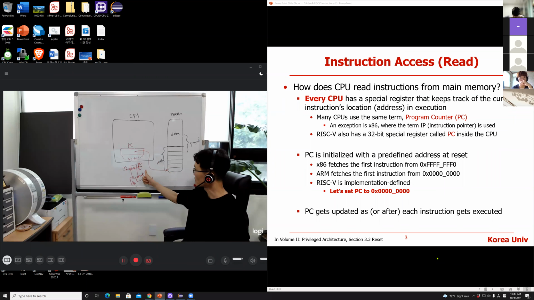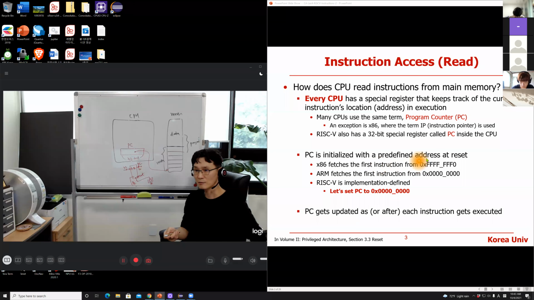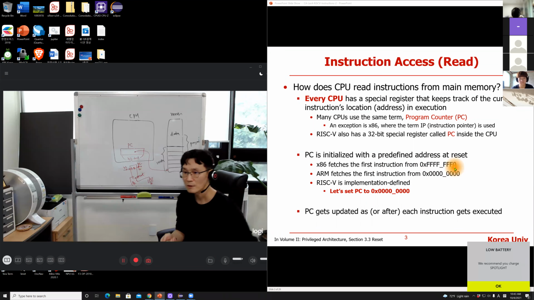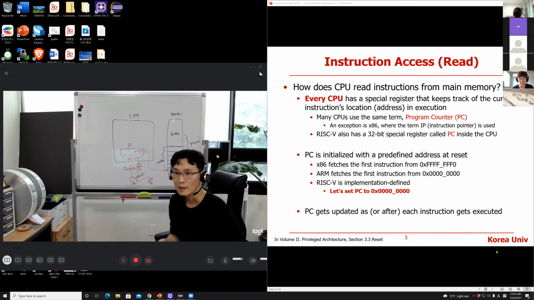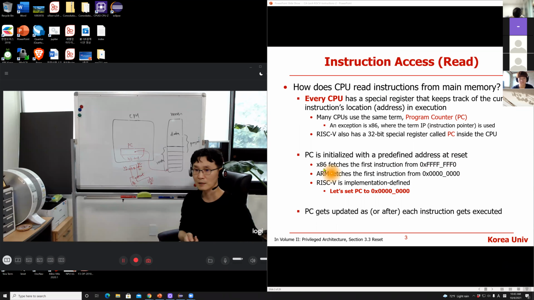When you turn on the computer, this CPU program counter is initialized to some predefined value. Intel x86 starts with this big number, 7Fs and 0. And smartphone CPU ARM reads the very first instruction from location 0.